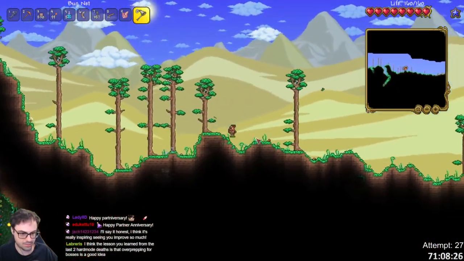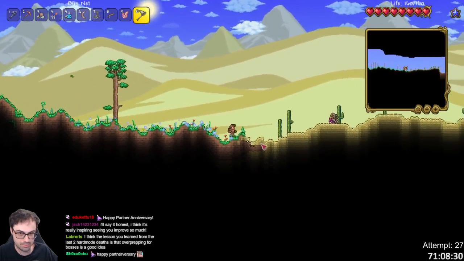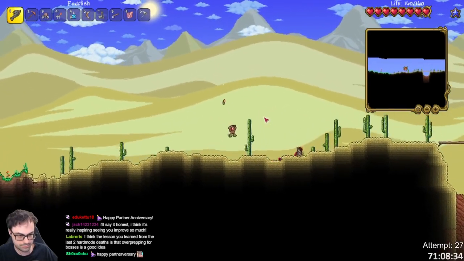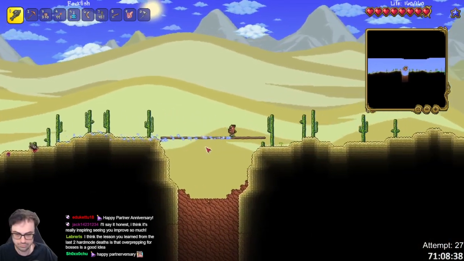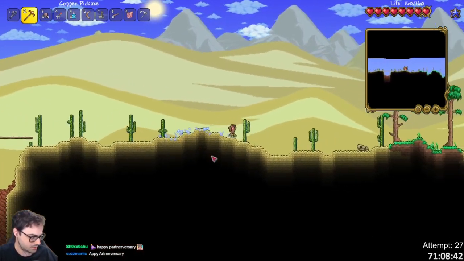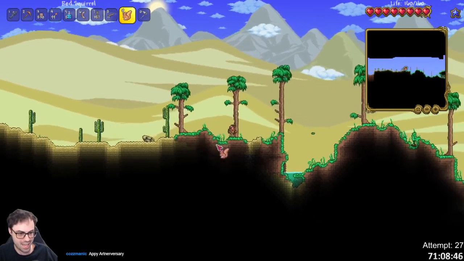Alright, we should at least be able to survive through the desert here to explore some new territory. We need to get some more movement items and such if we can. Waterleaf? Thank you, Shox. Over-prepping for bosses is a good idea.